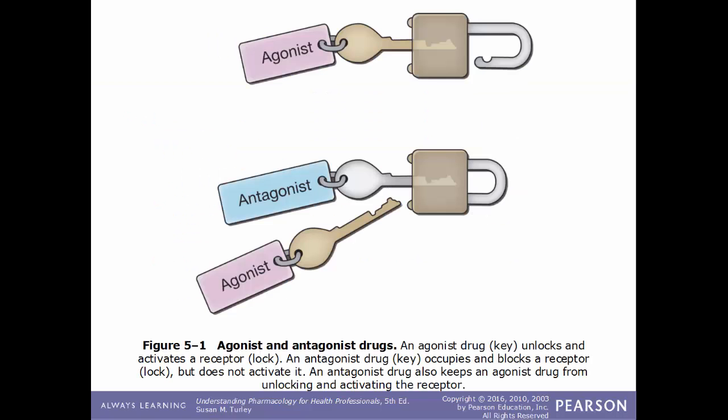This illustration has a quick lock and key model. The receptors on the cell surface would be the lock, and the drug will be the key. In this example, this key would activate this lock and open it. For this illustration, an antagonist or blocker drug would fit into the lock but isn't able to activate it. So by this being here, the agonist can't activate it. It is literally blocking the agonist drug from working.